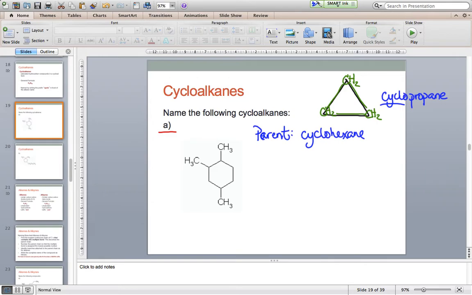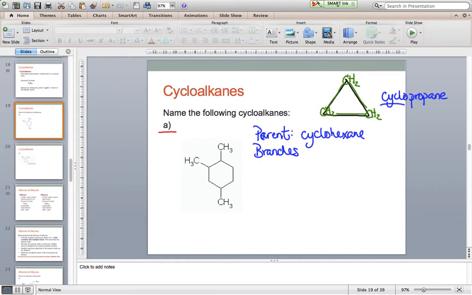Our next step is going to be to number the chain so that we can find out where our branches are. So when you have a cycloalkane as your parent chain, again, when we do that numbering, we want to give the branches the lowest possible number. Now, looking at this compound, there's a bunch of different ways that I can number, and I can go either in the clockwise direction, or I can go in the counterclockwise or anti-clockwise direction. In the beginning, this is going to take a lot of guess and check for you. I'm going to give you a little tip in just a second that will let you know how to make sure you've got the right one.